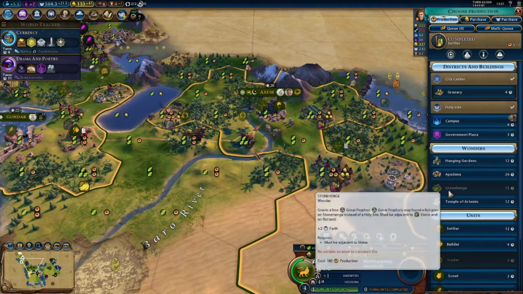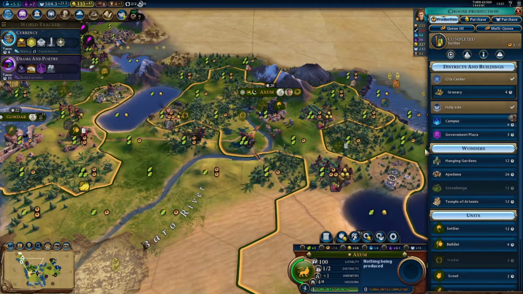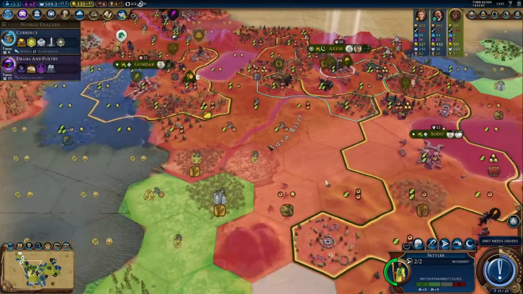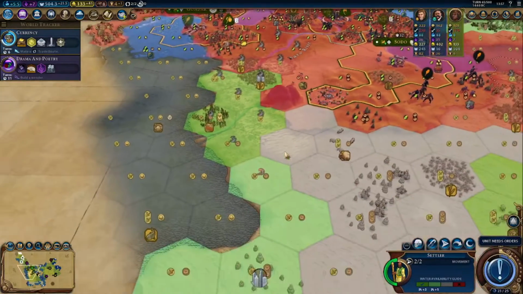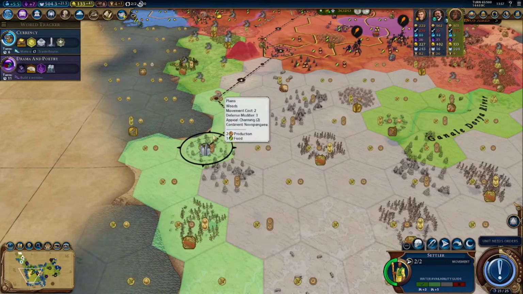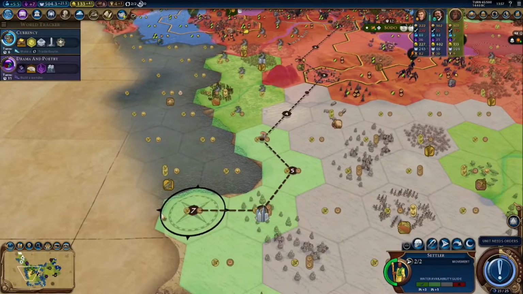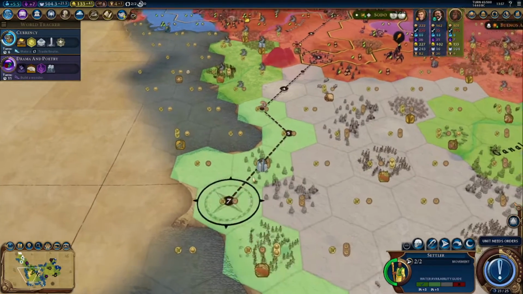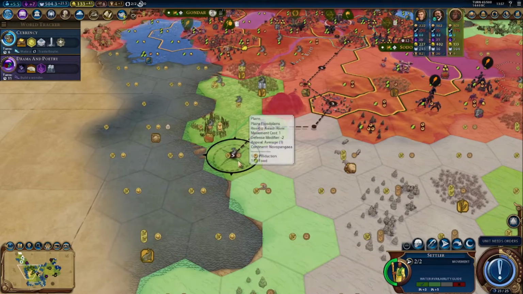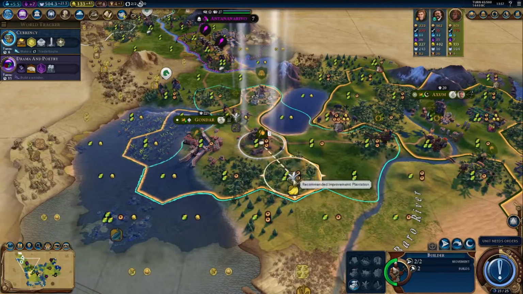Heroic tales. Let's build. Let's train an archer. And let's settle somewhere down here. These are decent tiles to farm, I guess. Maybe I'll settle there.